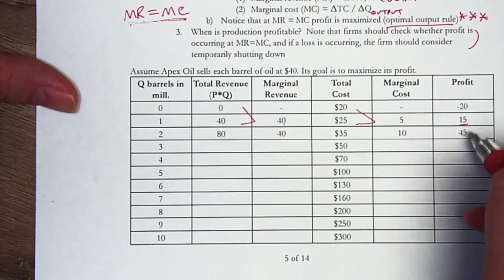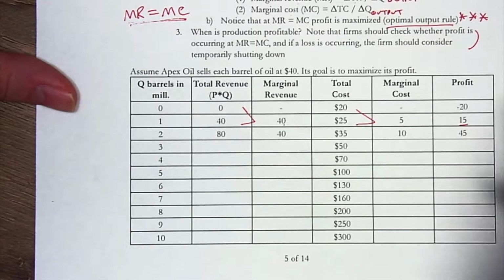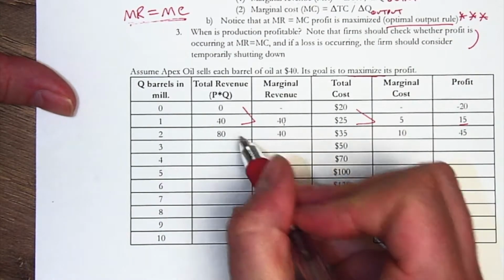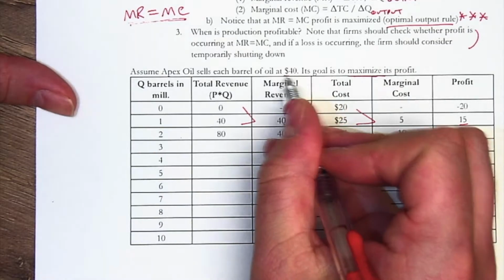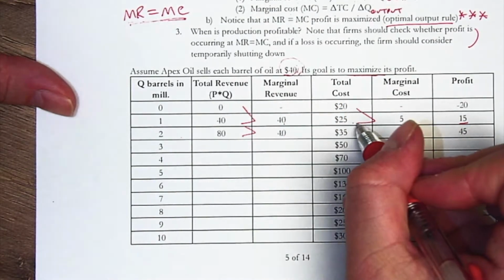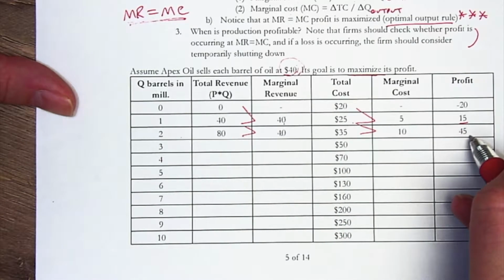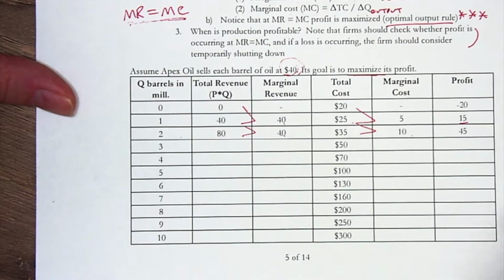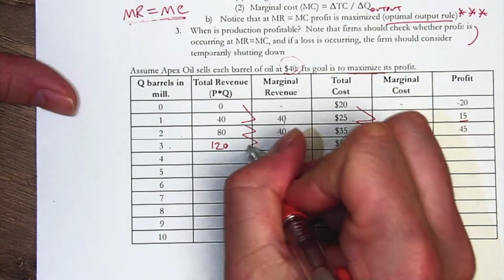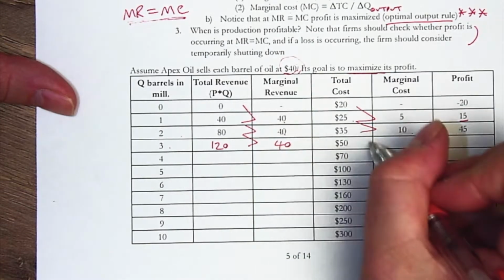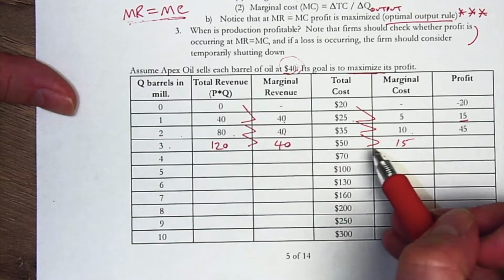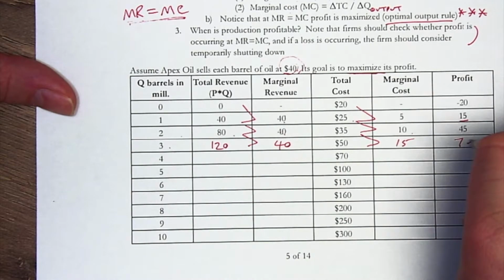Now, we could say, oh okay, that's great, we're satisfied with 15, but we actually want to maximize profit, right? So let's produce the next unit. So 2, and that gets us up to 2 times 40, which is 80, so the change is 40. And then costs go up a little bit more to 10, now 45. 40 is still bigger than 10. So let's produce the next unit. 3 times 40 is 120. The change is still 40. Here the change is 15, right? So total revenue 120 minus total cost is 70.